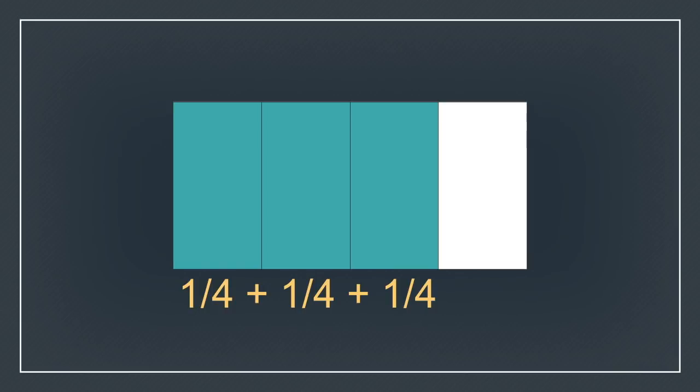So 3/4 is 3 1/4 pieces. And so giving them subitizable amounts can help build that understanding, showing how 1/4 relates to 2/4, which relates to 3/4, which relates to 4/4, and even into 5/4. What would 5/4 look like?